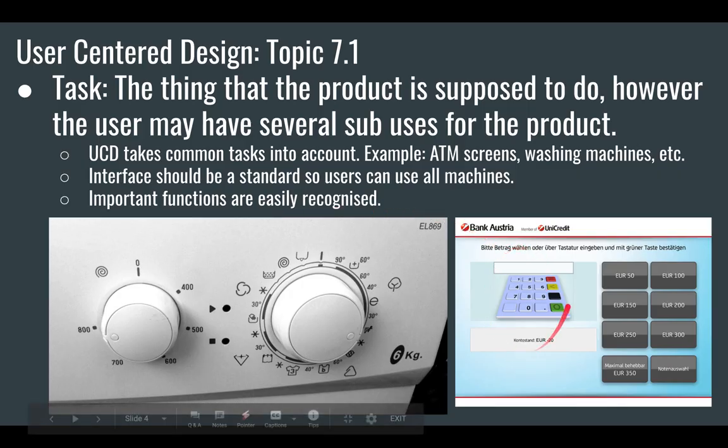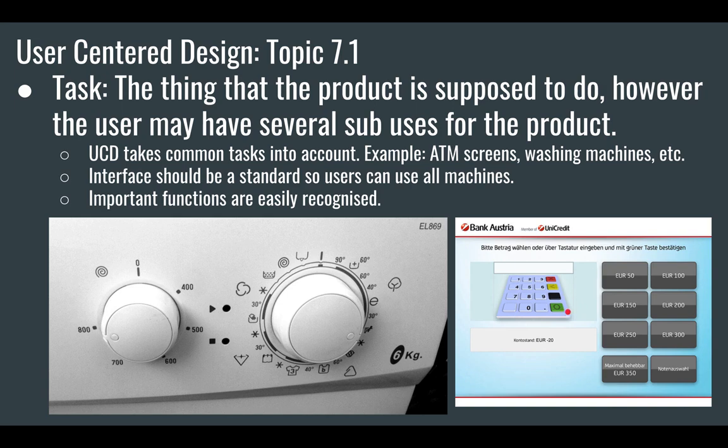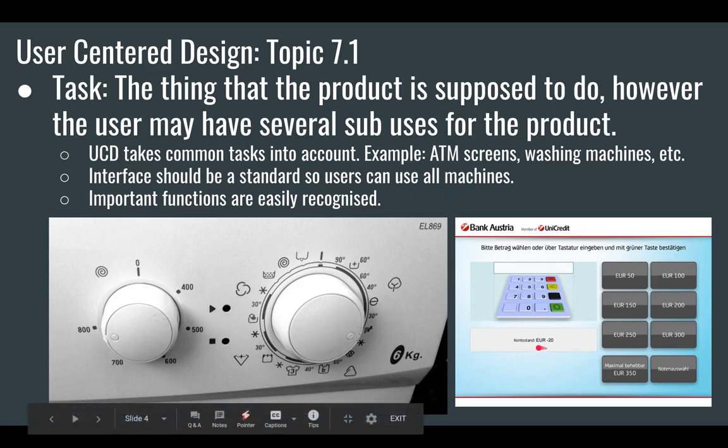So like here, I don't speak German, but I think I could figure out how to use this ATM machine right here. Like I know bitten means please, but I don't know really what all of this means here, but I understand that at this point on this screen, what I'm doing is I'm entering the amount of money that I would like to withdraw from this ATM screen. And how do I know this? Because they're standard all over the world. This is telling me that I need to withdraw in 20 euro increments. These are some common numbers that people withdraw, amounts that people withdraw.